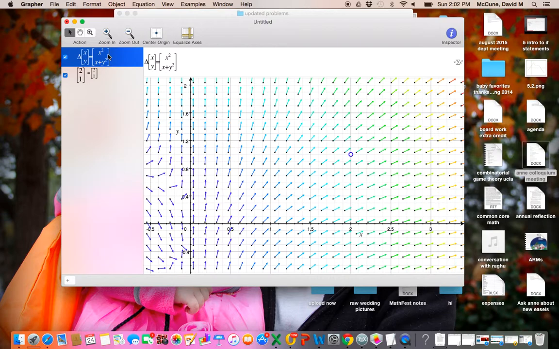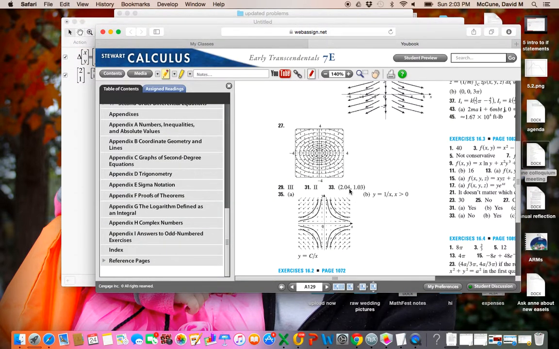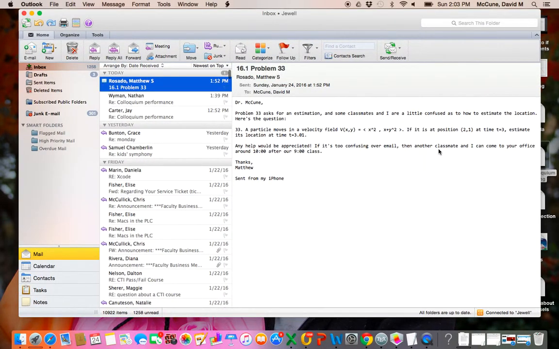It might not give you exactly where you are, but if you're sitting right here, you should expect after 1 second you've taken 4 steps over and 3 steps up, right? From (2, 1), so 4 over and 3 up would be your new position after a second. So maybe you can start to see where this 4 and 3 come from.